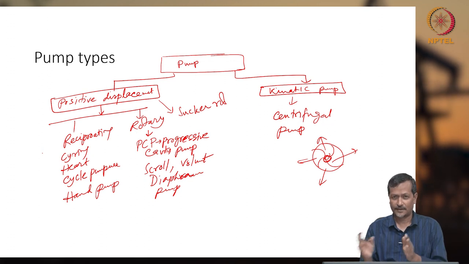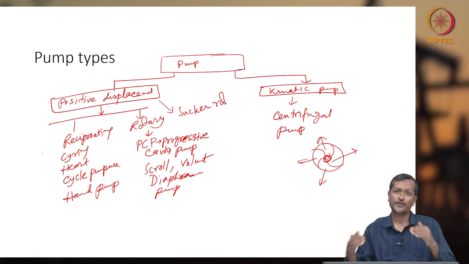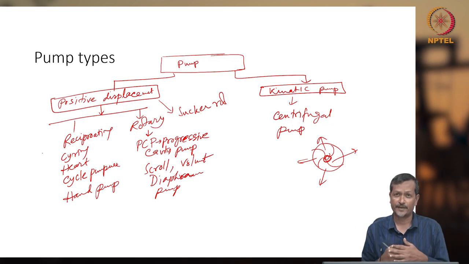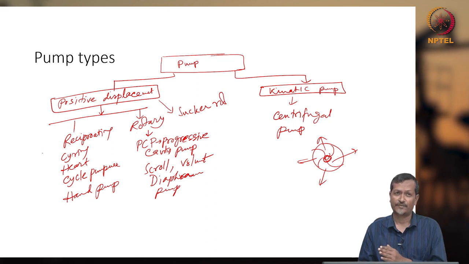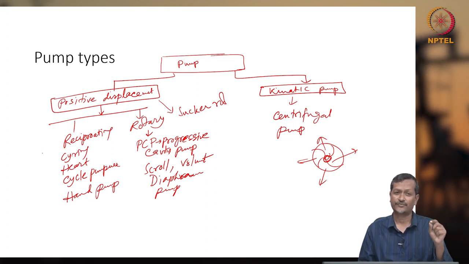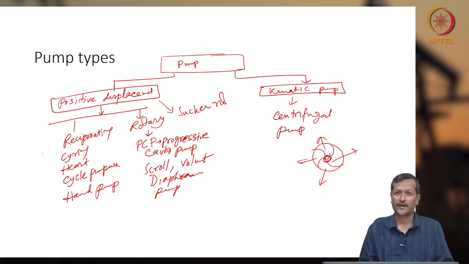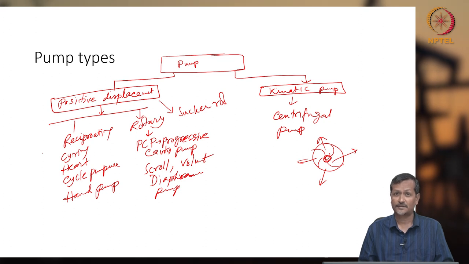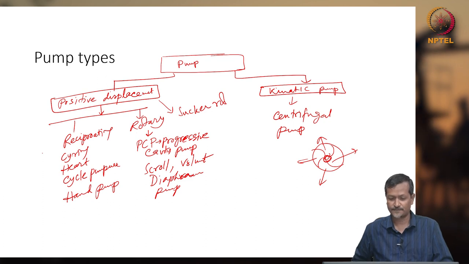The centrifugal pump, again, is a multi-stage pump normally used in the oil industry, and it is very versatile. High volume flow rate is possible, but pressure development will be lower than a positive displacement type pump. Because of the lower pressure development, many times we do not use a centrifugal pump. For example, for high pressure applications like fuel injection in engines, we normally use a positive displacement type pump. But if you want to deliver a high volume of water for your first floor water cleaning purpose, a centrifugal pump is okay. It is very commonly used in normal household applications.